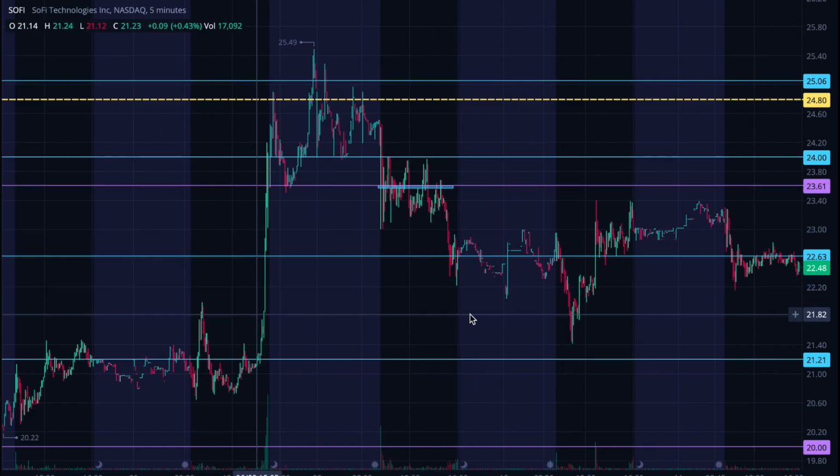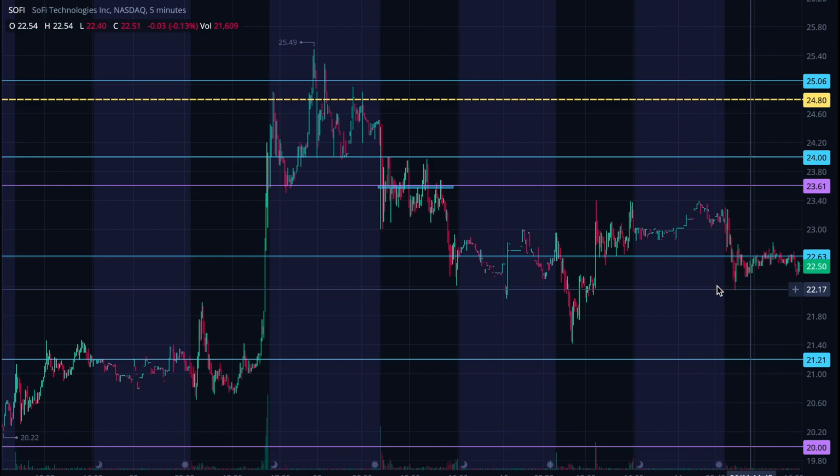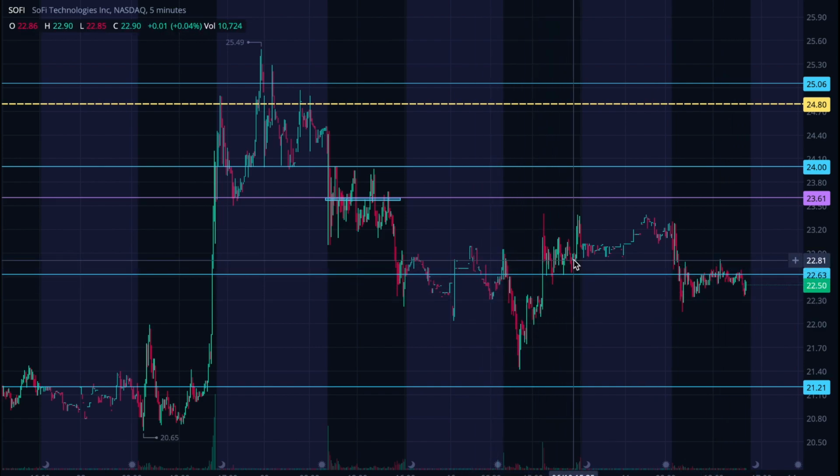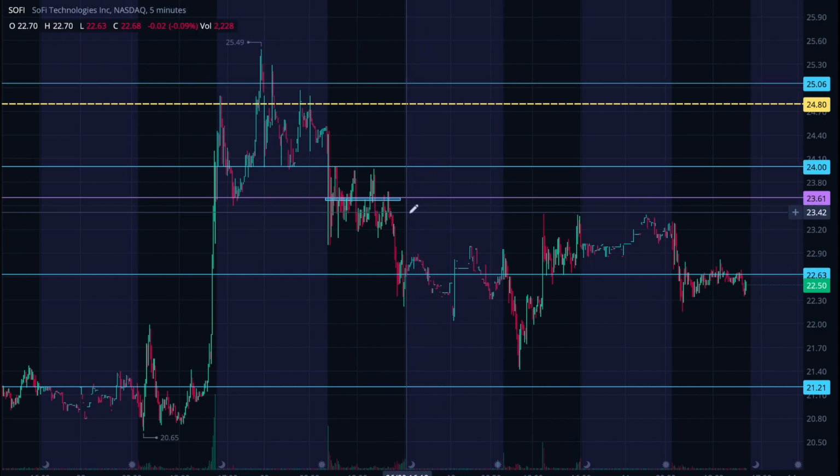So here's the 5-day, 5-minute chart for SoFi. Obviously we had this huge run up on the 8th, and then it has definitely come down quite a bit since then, but it is actually holding really nicely. I know that nobody wants to see it, today's technically a red day. I know no one wants to see these mostly sideways days, especially if they then appear red. Yesterday was actually mostly sideways, but appeared slightly green. So it's just six of one, half a dozen of another, in my opinion.